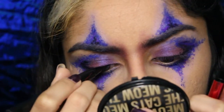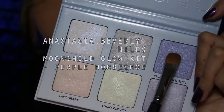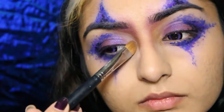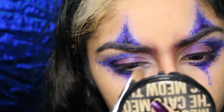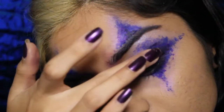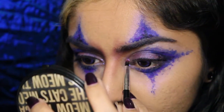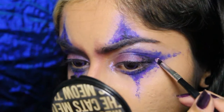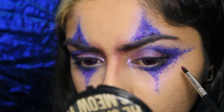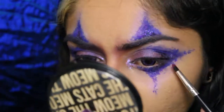Now I'm just tight lining my eyes with a liquid liner. I'm gonna go in with this purple highlighter from Anastasia Beverly Hills and just apply that onto the inner corners of my eye and a bit on the lower lash line. I'm also gonna highlight my brow bone with this and pat a little bit onto the middle of my lid. I'm using this purpley duochrome glitter I got from eBay — I'd suggest you use something that is not shady and is an actual cosmetic glitter — and I'm mixing this with some mixing medium and applying it onto the corner of my eye, the top of my brow, and underneath the middle of my lower lash line.